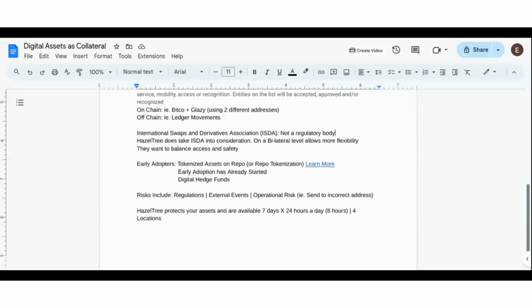You don't want to send to the incorrect address. We've already heard about so many problems when it comes to things like Zelle or Cash App, where people are sending to the incorrect address, or in that case, I guess it would be a phone number. But the same thing can happen with any type of crypto exchange platform, and the same could happen here as well. So we don't want that to happen.